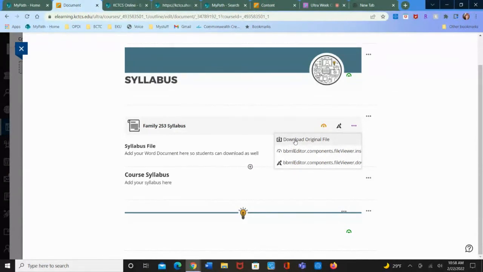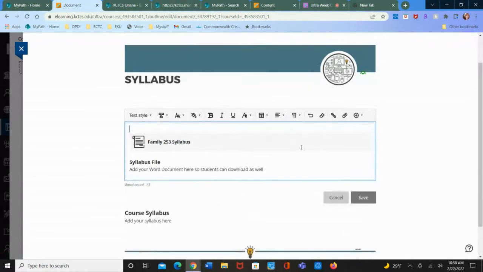download this so you can add it as a Word document. So if students want to download it, excuse me for a minute, they can download that file for themselves. I know a lot of students want to have a hard copy. You can download it or you can add it as a Word document. You can add it as a PDF file, but you can edit this.